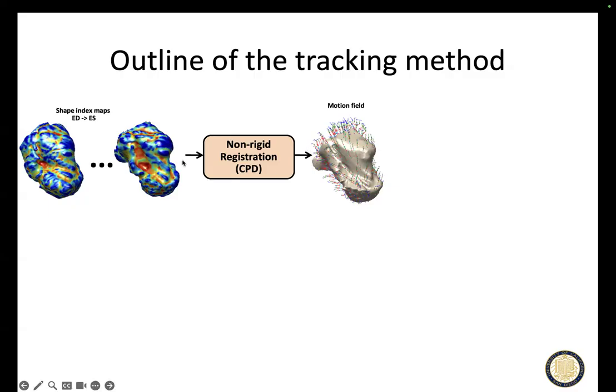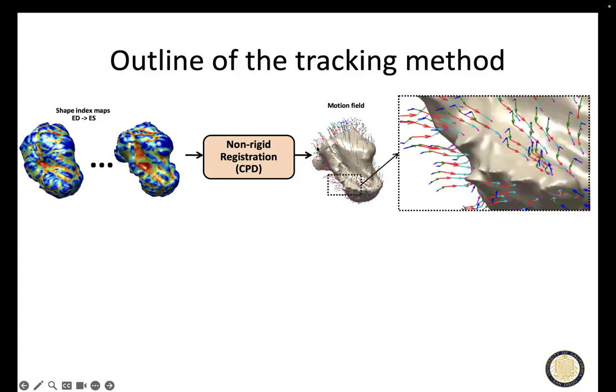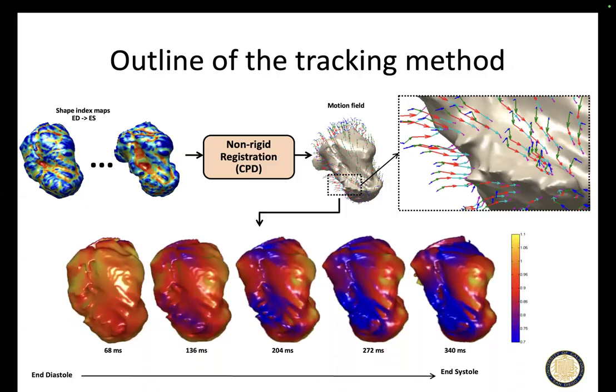And so you get a motion field of the points on this surface as they move down onto this surface. And so that motion field, you can link those up in time, and you get the whole trajectory over essentially the R to R interval of one contraction. And then what we do is we look at a patch of those points and ask the question, how are those points moving with respect to each other? Are they coming together and forming a smaller patch, or are they getting pushed apart, or are they doing nothing? And then we'll color code that information.